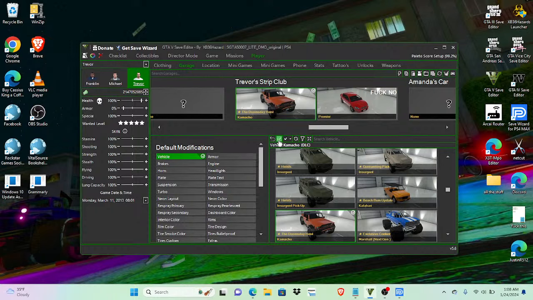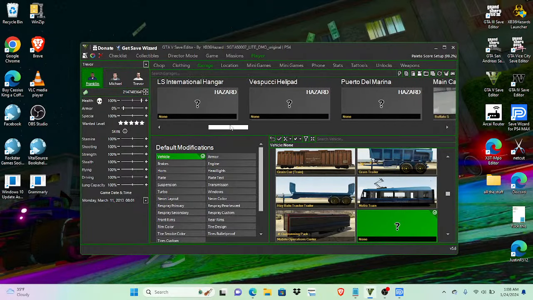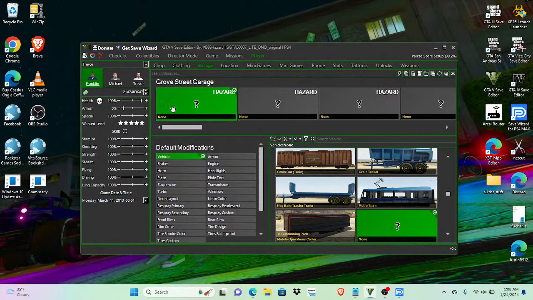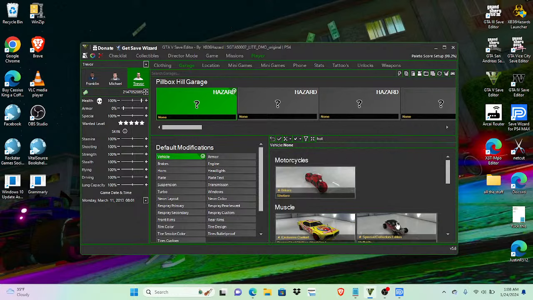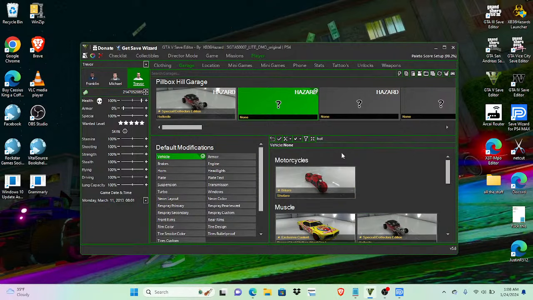Okay? And I actually like to clear all slots, clear all vehicles from everything, all the way. All characters will be reset. Michael, Trevor, Franklin, all with stock hazard plates, everything defaulted, right? Everything defaulted. Put some hot knives back in this situation.